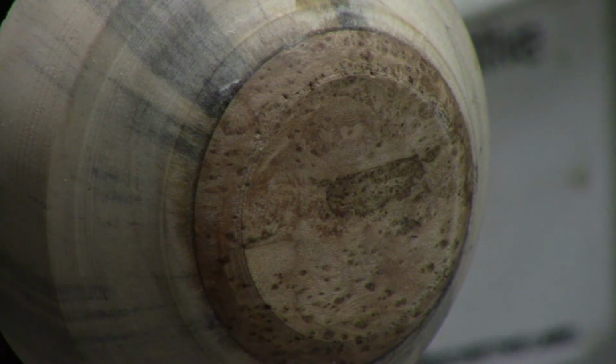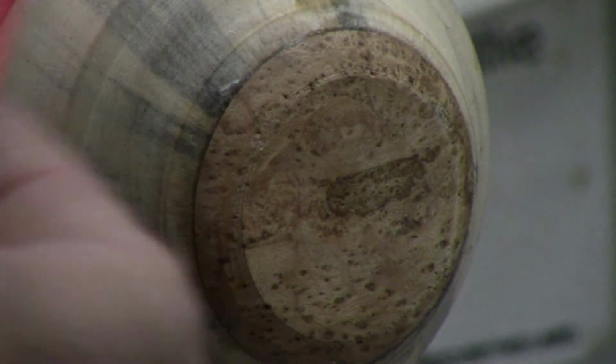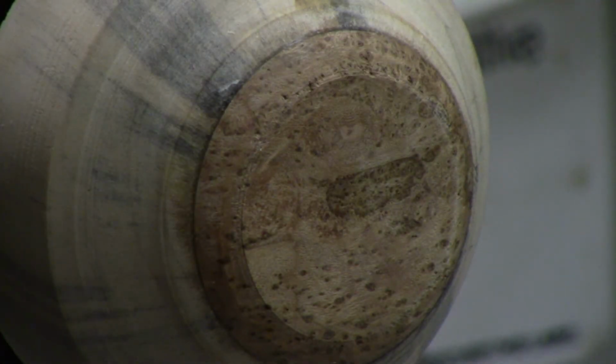I'll put a piece of red in there too. Do you run the grain in the same direction? No. When I glue this up, I usually cross the grain. Like this grain goes across there, and this grain I cant over so it's about 90 degrees. It just makes it a little bit stronger.